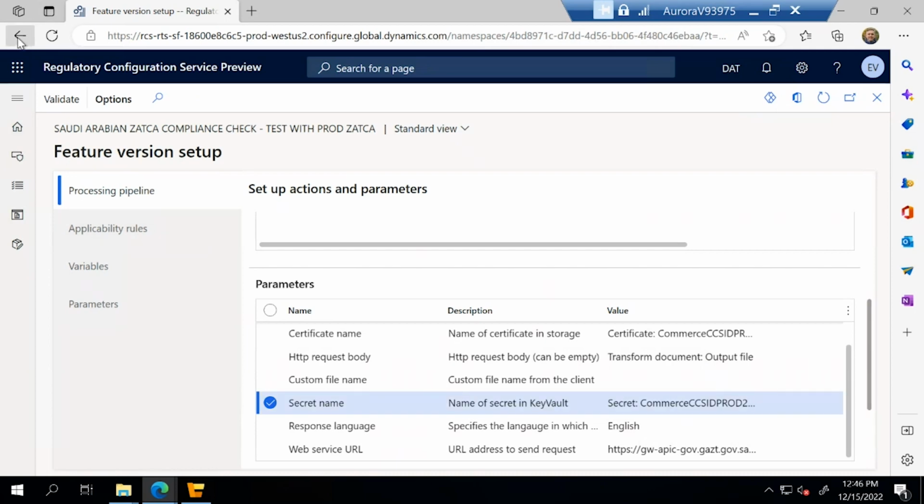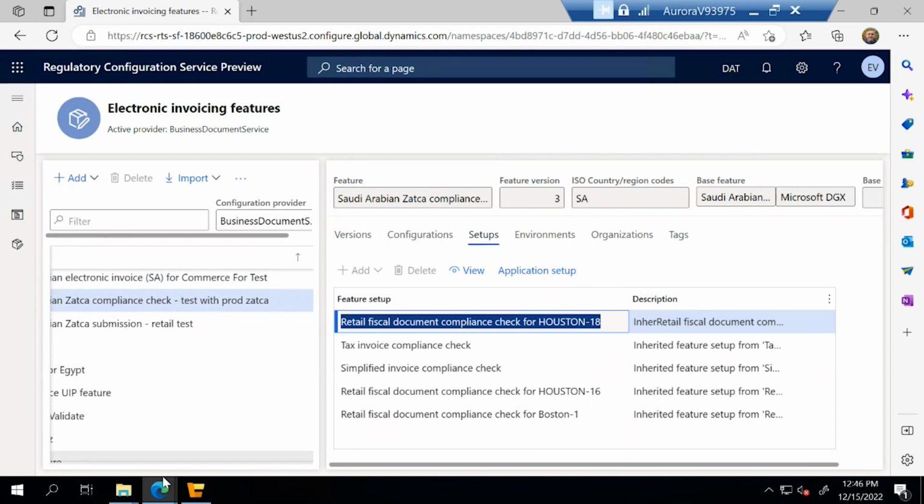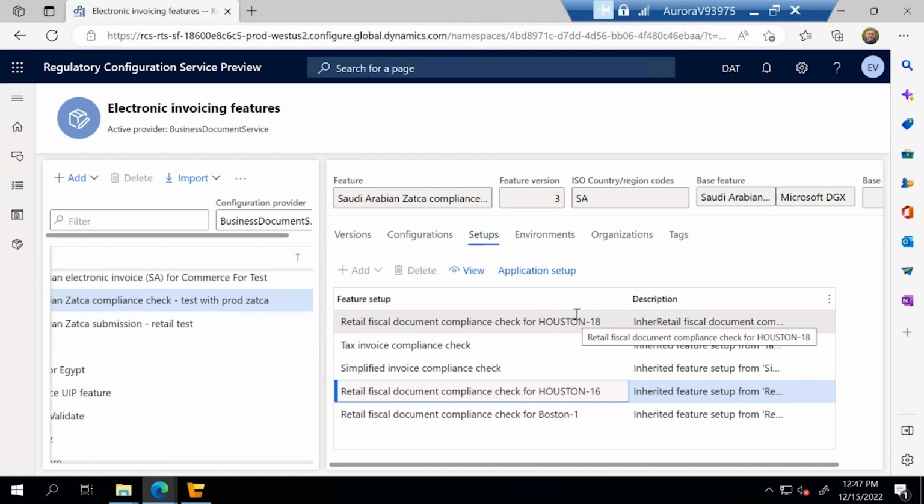And so when you configure your electronic invoicing feature, you have to create as many feature setups as you have POS registers, right? So you can see here I have two feature setups for Houston 16 and Houston 18, and they have different applicability rule and digital certificate settings, right?